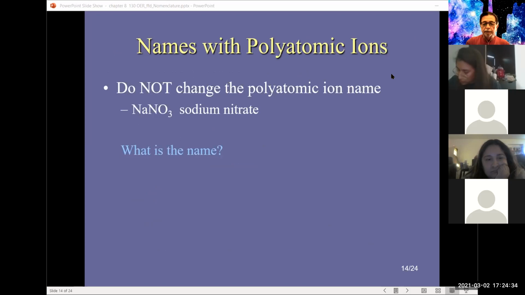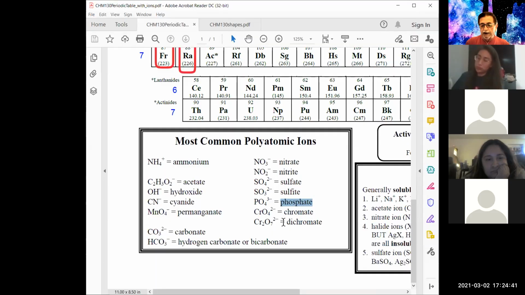Okay. With the polyatomic ions, the thing is this. That is the name there. That doesn't get changed. Even though it's got a negative charge like the NO3 -1, its name for that unit is nitrate. Don't change it. Some people would name it as nitrogen trioxide. That's not even near right. Okay. It is nitrate.